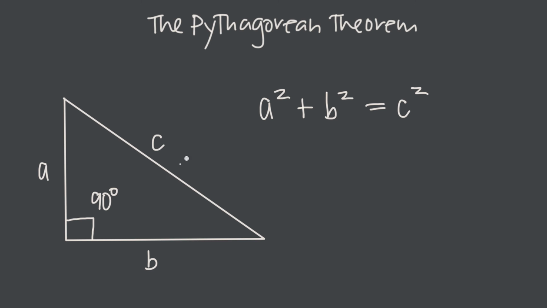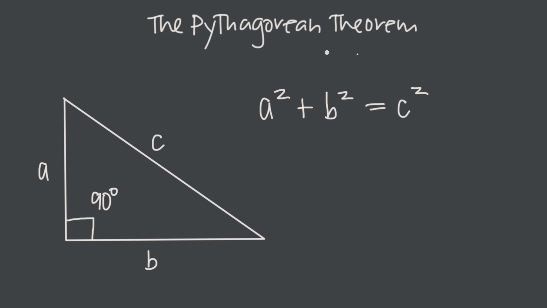But we can sort of think of it the opposite way too, and this is the converse of the Pythagorean theorem. The logic is basically the opposite, which says that pretend I don't have this triangle at all right now. I just know that I have a triangle and I'm calling the sides A, B, and C. Well, if I know for that triangle that A squared plus B squared equals C squared, then I automatically know that I have a right triangle.